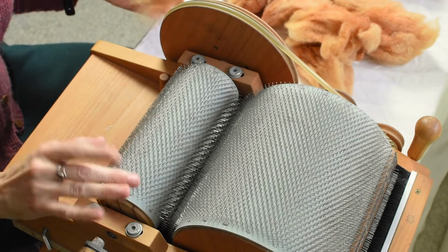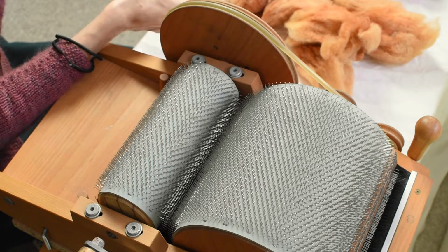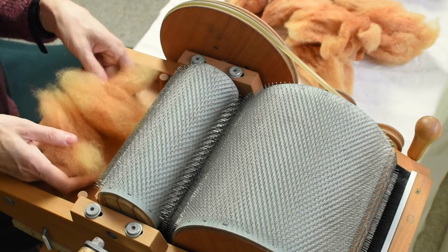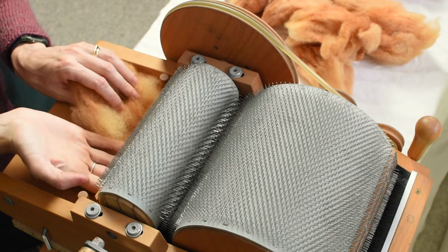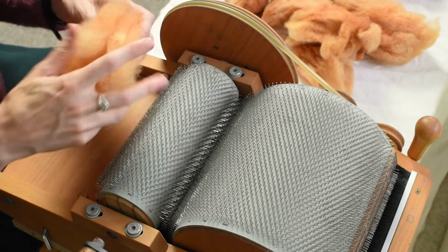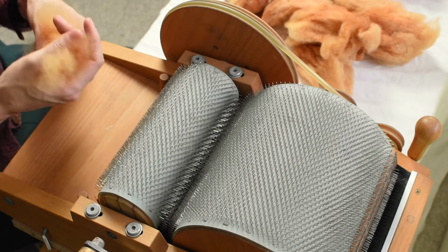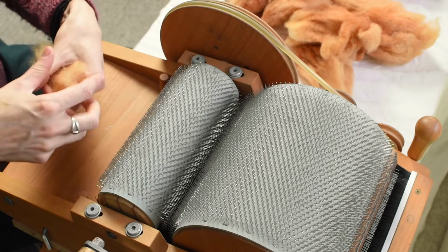This is my drum carder, and I'm going to be using this for the rest of the fleece processing, getting it ready for spinning. Now usually you would use a drum carder for more of a woolen spun preparation. You would feed the fleece in on this front tray here, and that would be fed under this small drum and then up through between these two drums. But with what I've been doing, getting these fibres all nice and parallel and removing the short fibres, I'm going for something that's a bit more like a worsted preparation, going for longer fibres and a smoother yarn.